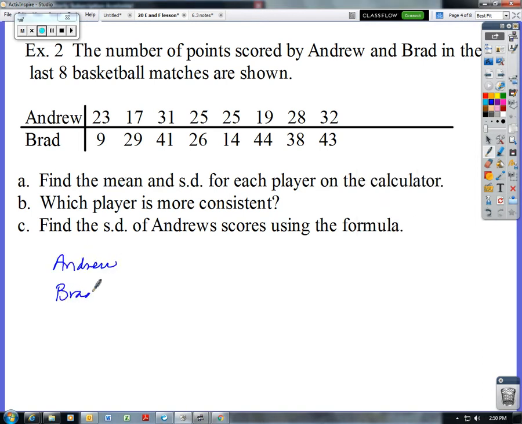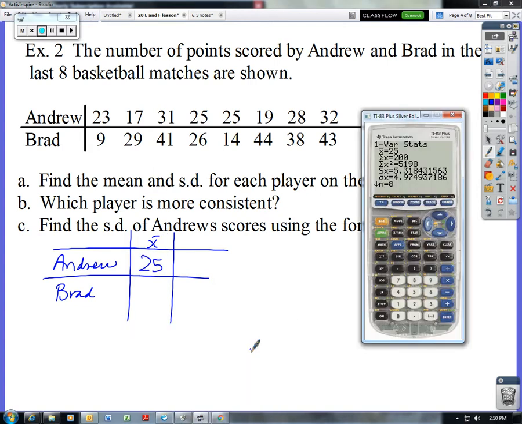Brad, X bar. Now, the standard deviation, that was 25, is very interesting on the calculator. You would think that it would be S sub x is the standard deviation, because I do believe we've talked about already that S is the sample standard deviation and rho is the population. Maybe we haven't talked about that yet, have we? This one down here is supposed to be the population standard deviation, but you know what? It's actually the sample. It's actually the one we want.